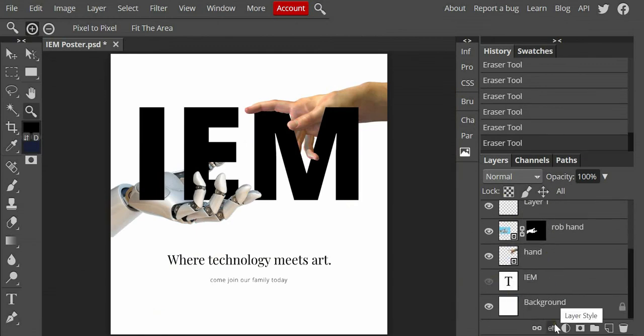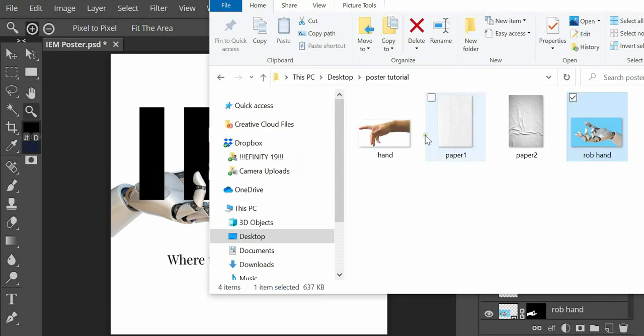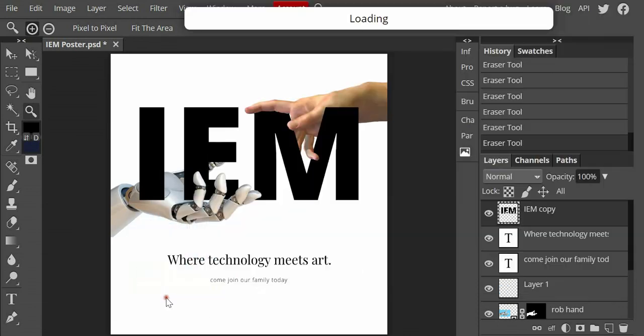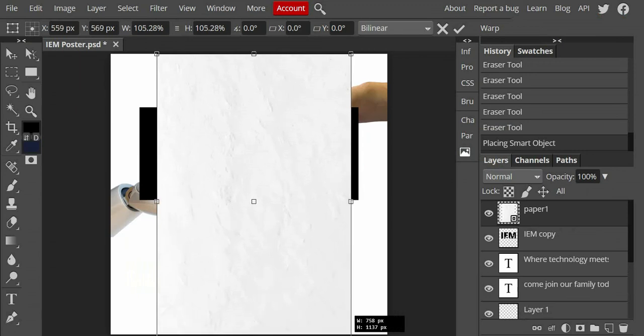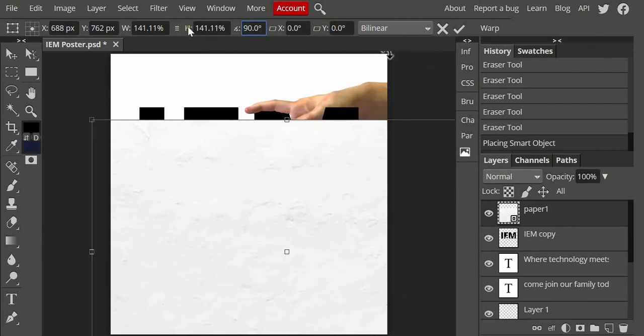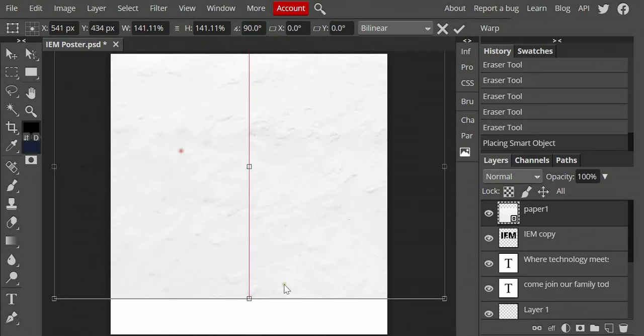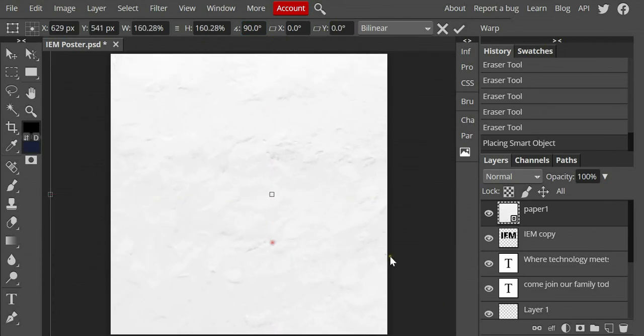Yay! Now that I'm done, I feel like the background is actually quite plain, so let's add some textures to this poster. You can go online and download any textures you want. Today I'll be using a paper-like texture. So you drag in the texture that you downloaded and resize it so that it fits the background. Remember to hold down the shift when you're resizing it. Click enter when you're done.